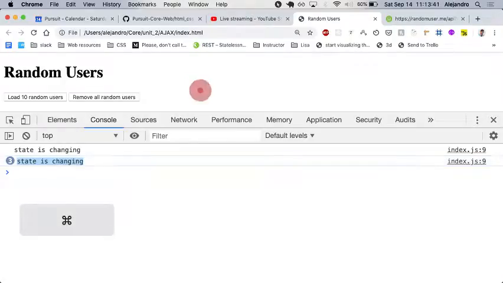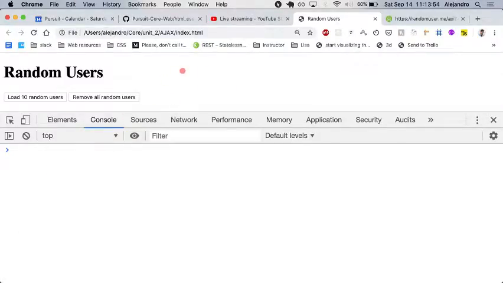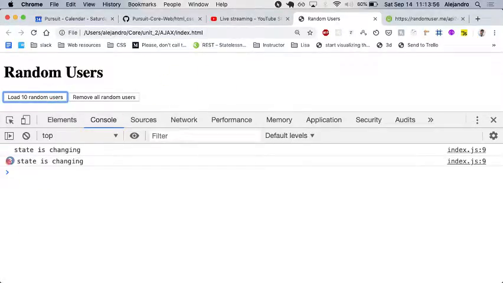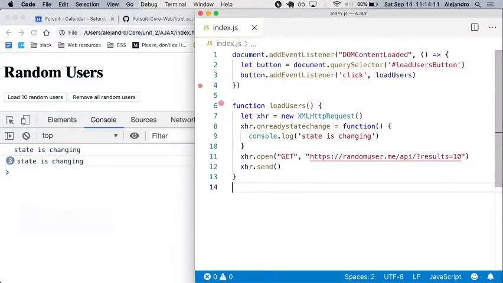And let's refresh here. I'm going to click again. And I see the same again. And this state change is happening so fast that it appears to be all at once. But here, we just need to know that it seems the state of the request changed 4 times. We know the first one, that's when we did open. Let's find out what those others are.